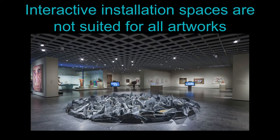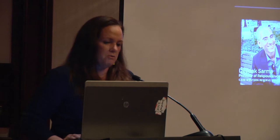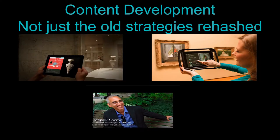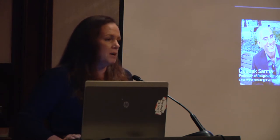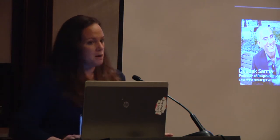Our developer and project manager are learning how to use Gallery One themselves, scanning and tracking who's interacting with artwork. On content development, we've been working through questions like: should we do it all in big bulk or in different segments? We've set up back-end systems and are working with interpretation on how they produce content. After looking at some of the analytics, a couple of things will change in the future.